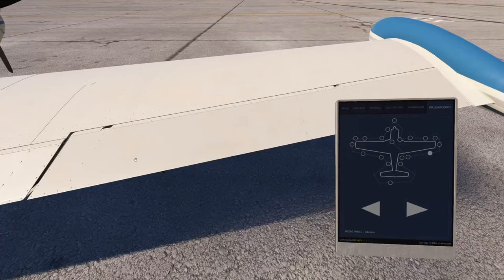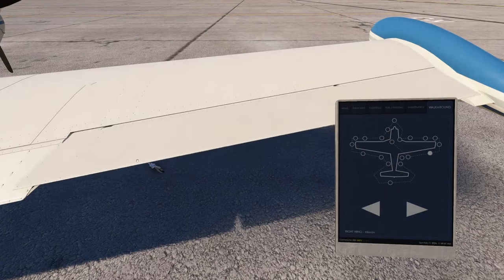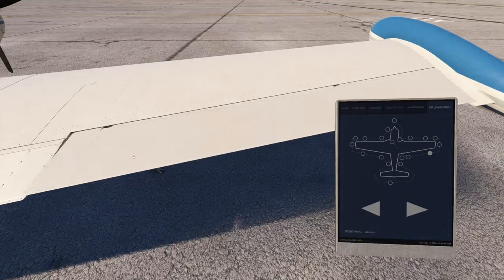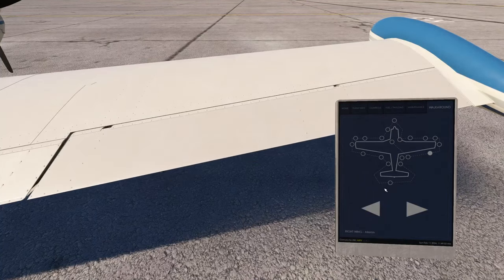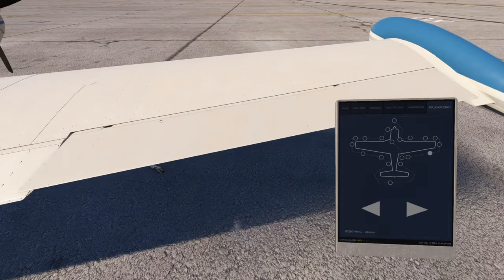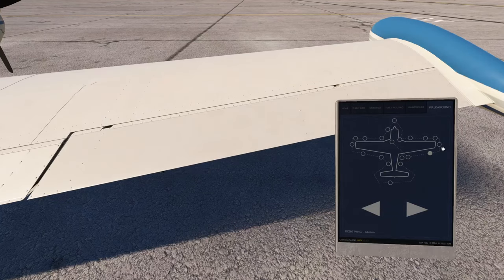But the flap shouldn't move. So we move over to the ailerons, and those should move relatively freely. We shouldn't hear any grinding or other strange noises. It should basically move like this. Should be able to move it with your hand pretty comfortably. Again, if not, you might have something stuck. It might be jammed. And that is not a good failure. Makes it difficult to control an airplane.